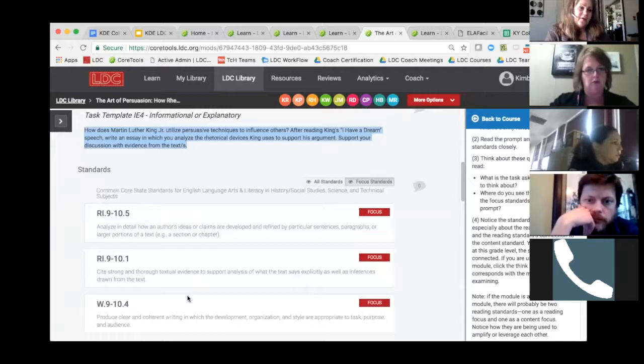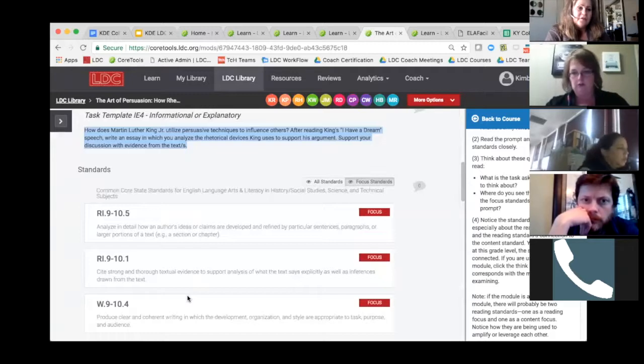RI5, analyze in detail how an author's ideas or claims are developed and refined by particular sentences, paragraphs, or larger portions of the text. Cite strong and thorough textual evidence to support analysis of what the text says explicitly, as well as inferences drawn from the text. And W4, produce clear and coherent writing. Organization and style, task, purpose.